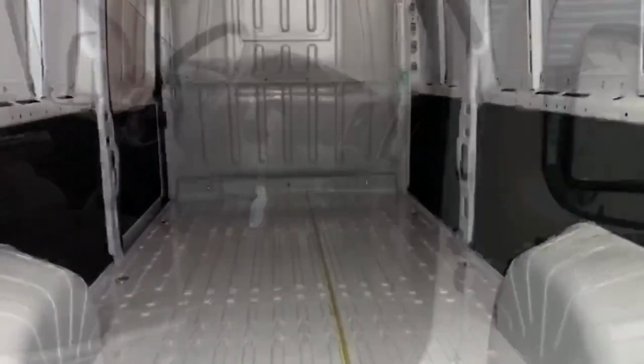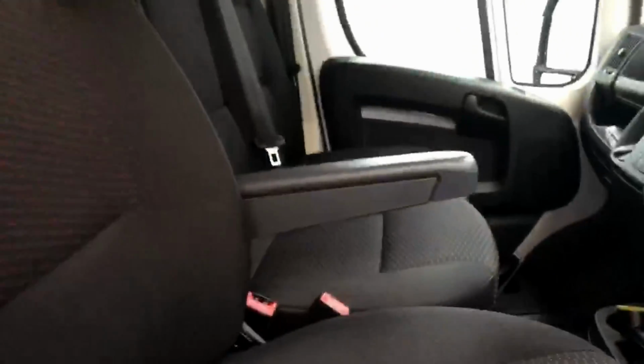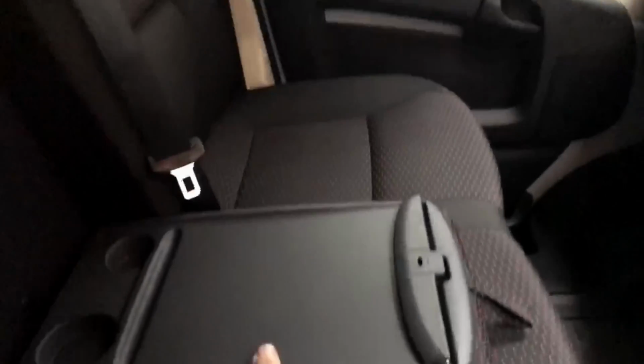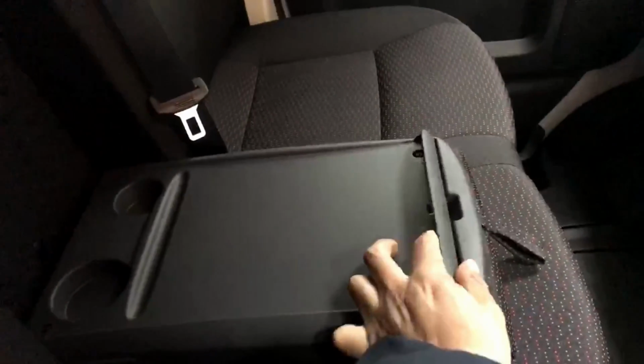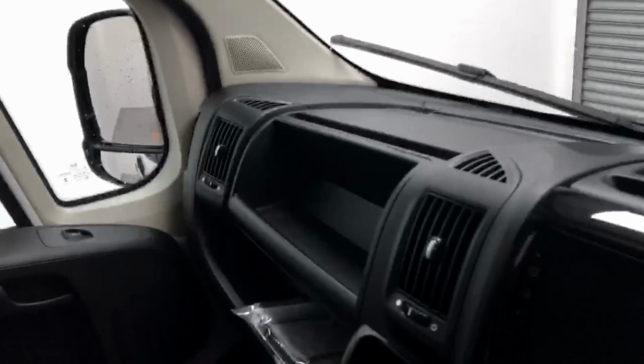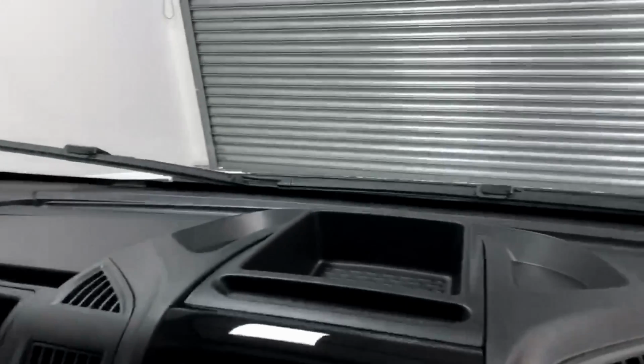Let's take a look into the cabin. Once you access the cabin, you have a free seat configuration with an ergonomic and fully adjustable driver's seat equipped with a leatherette armrest. Middle seat is fitted with a picnic table with cup holder and clip holder. You have storage solutions spanning the dashboard on the passenger side and at the center.